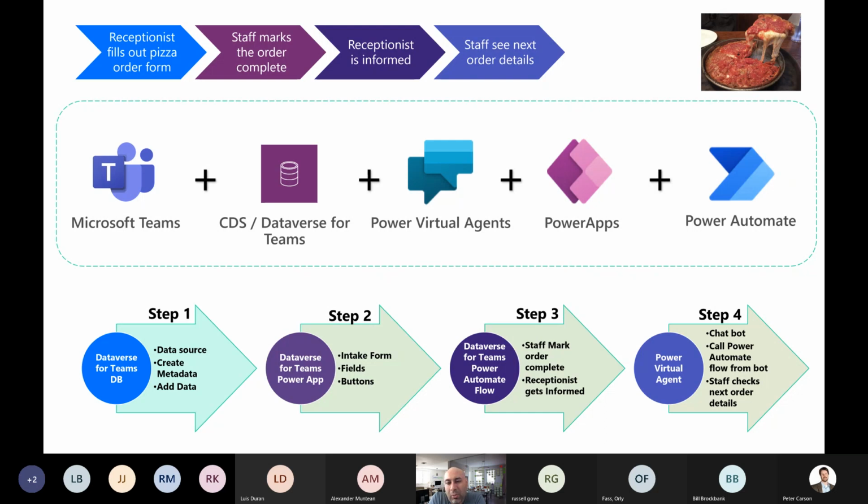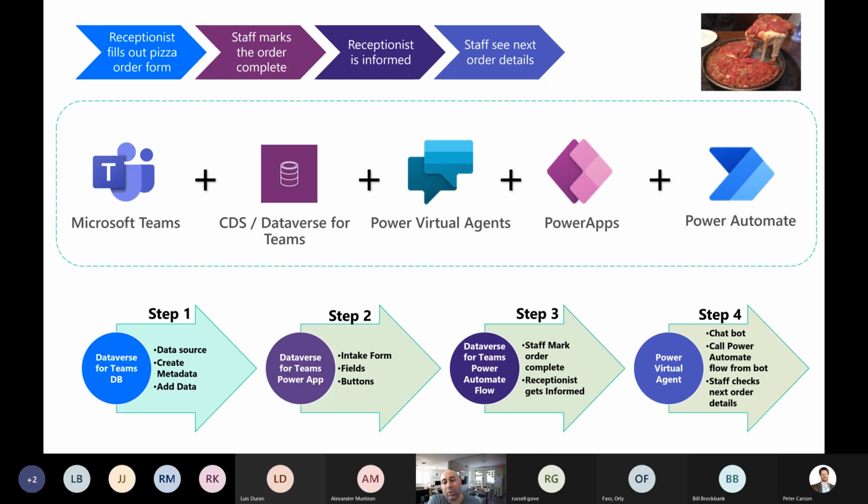The first flow we created was so that the cook can let the receptionist know, and then we created a flow to update the ready flag in our orders table to be true. We then notified the receptionist via a chat message on Teams and a personal app notification that the pizza was ready using that flow.